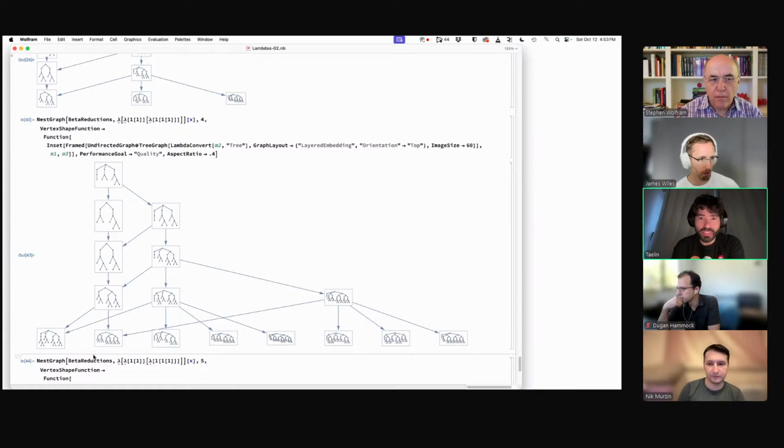So for example, here you have lambda x of x applied to x, and then you have another term that I believe is lambda x of x applied to x applied to x. And then you have something that makes 2 copies here and something that makes 3 copies here. And you apply that thing to that thing. So now you have something that makes 3 copies applied to itself.